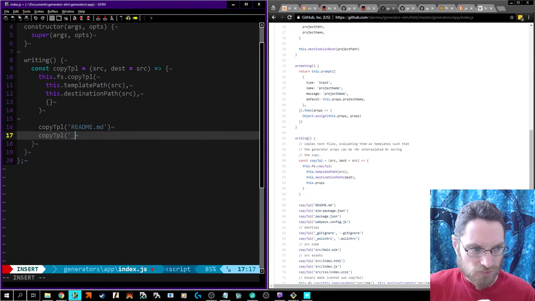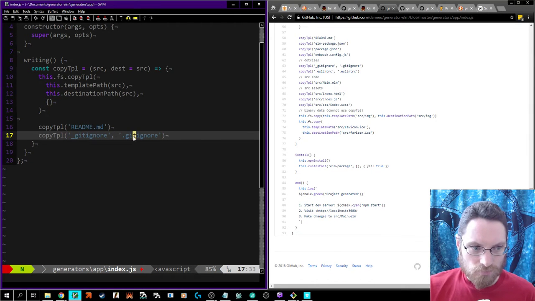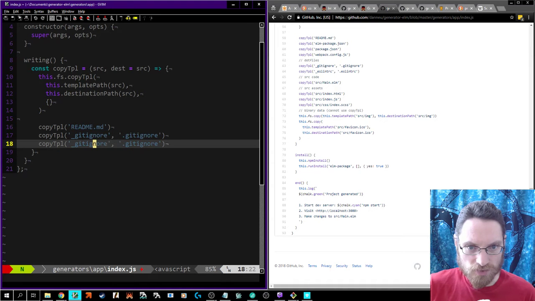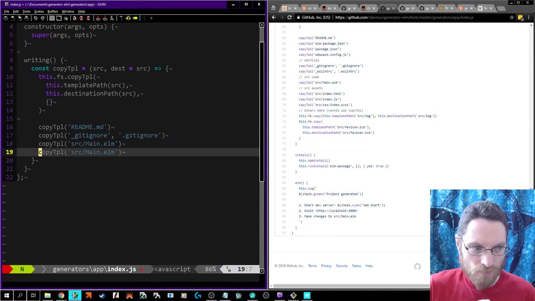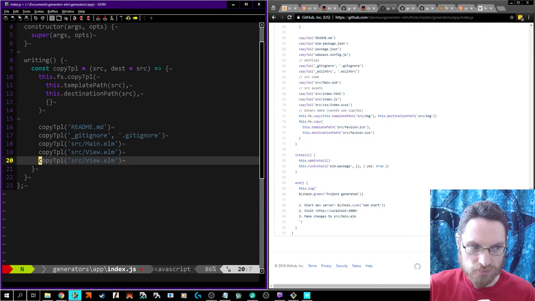Git ignore is a good one. Main's a decent name, but I'll eventually want to figure out how to rename that, or a decent default name. View.elm we're always going to have in things I want to set up.